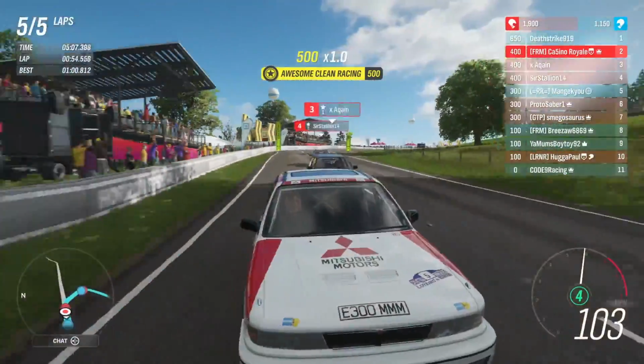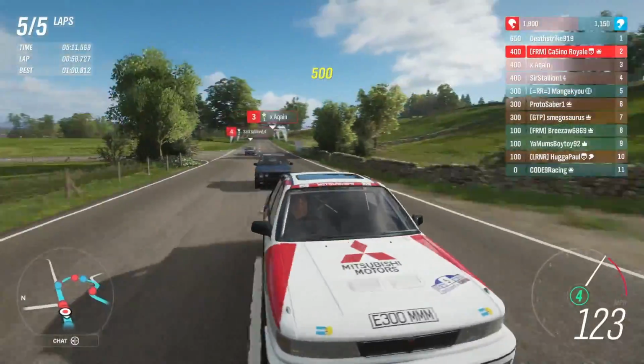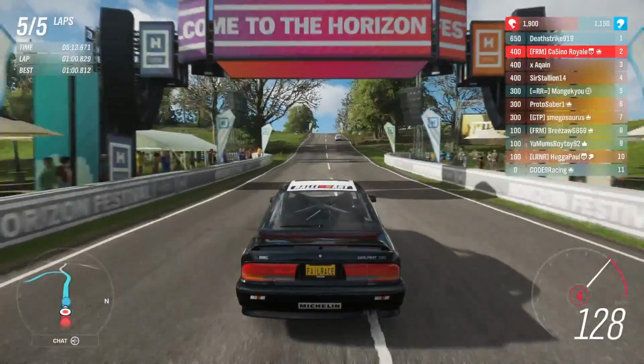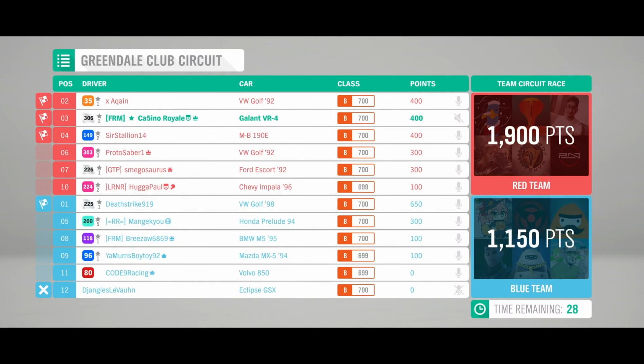Yeah, the Galant, it has its party piece. It's fun. But look at the poor 190E. The 190E has a lot of grip and does not have the straight line speed of the Galant or the Golf. Yeah, we cannot match that VR6 Golf. However, we got third. Well, we did get second. The game screwed us on the finishing positions with the Mark II Golf. That was definitely a thing.